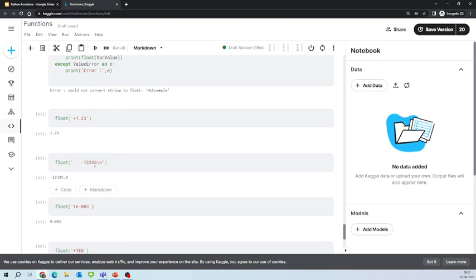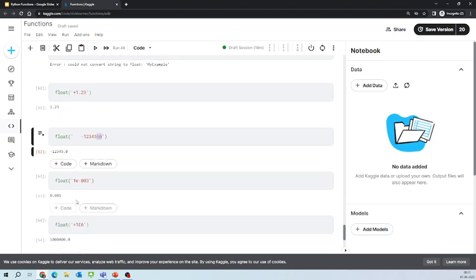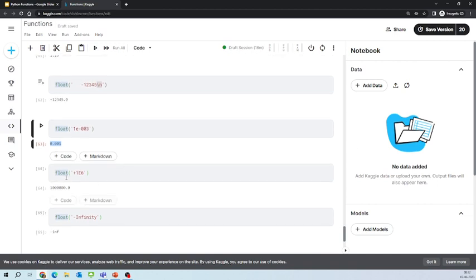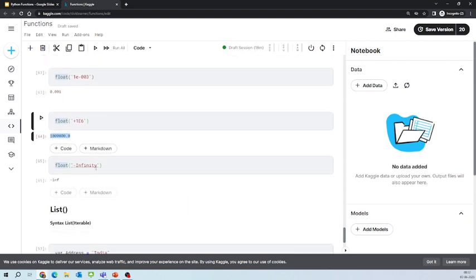If you write this number with a \n, float will not do anything with special characters like \n, \u, or escape sequences as they are called. It will just convert the number and the hyphen into the number. Then float 1e-003 is equivalent to 1 divided by 1000, and that's the outcome. If you write plus 1e6, it will be 10 to the power 6. If you write float minus infinity, it gives you minus INF, so again infinity.